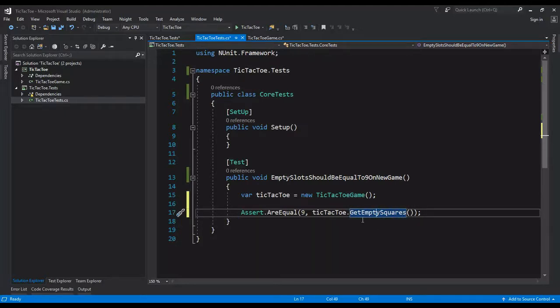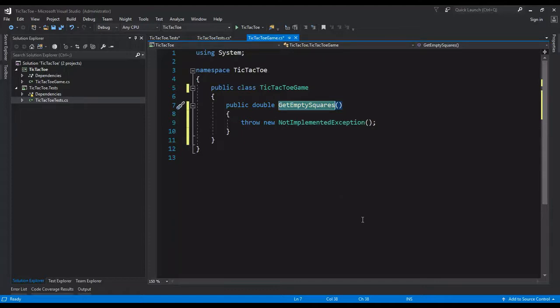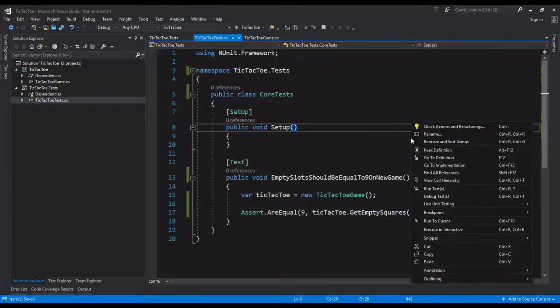That's how we let Visual Studio create the method for us. On that hint, if you click the hint, there's generate method, which will create an empty method.